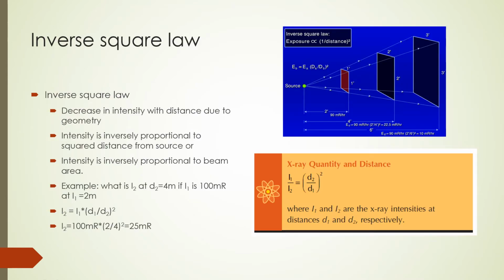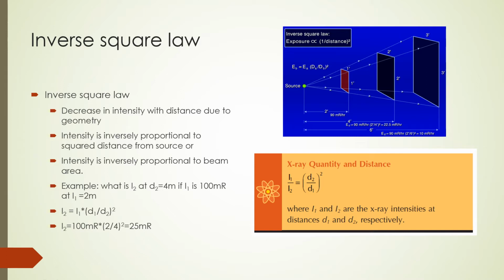Another consequence of imaging with a point source is that as the distance from the point source increases, the number of photons decreases due to the inverse square law. This geometric effect arises because as the distance increases, the X-ray beam spreads out and the area of the region the X-rays pass through increases in a squared fashion for each unit change in dimension. This is shown in the top figure. Knowing how to account for the inverse square law is an important skill to have.